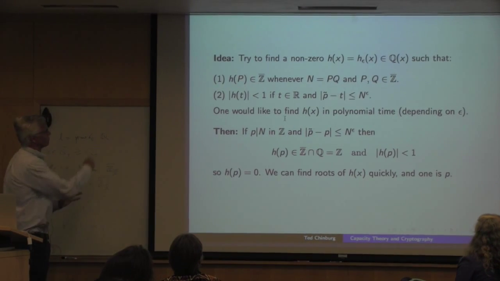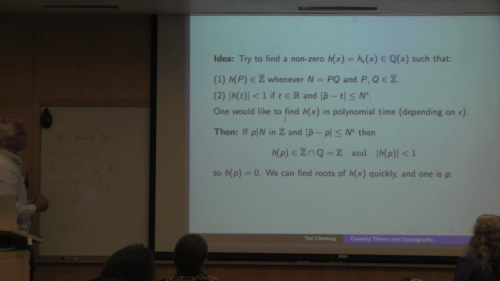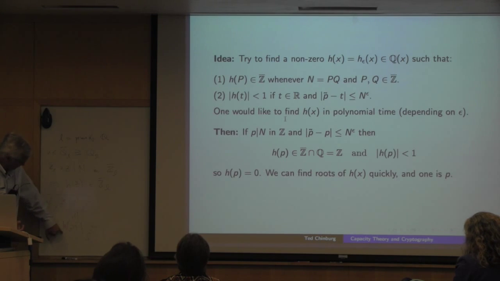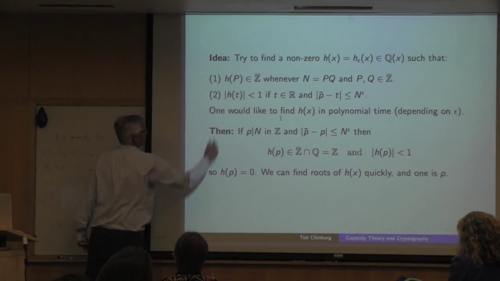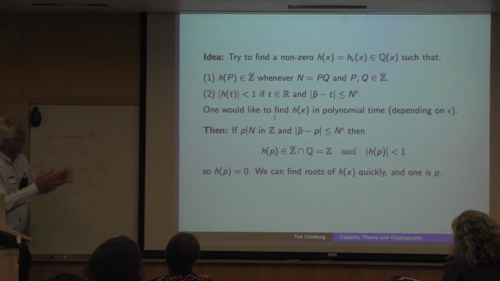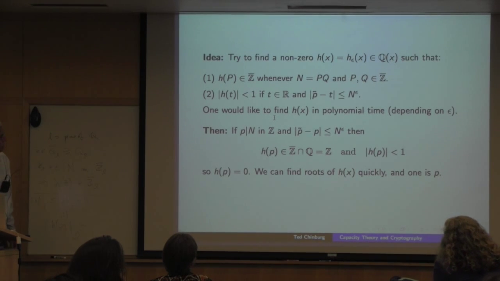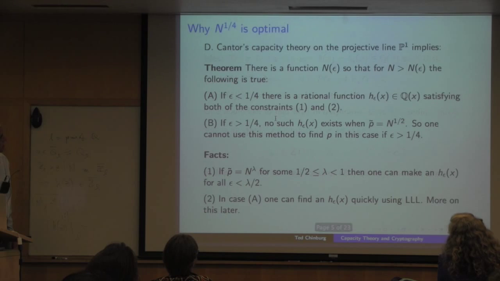So the first property I wrote there is kind of a slick way to write it, but the right way to think about it really is that on particular subsets of the algebraic closure of the L-adic numbers, for every prime L, like this kind of annulus, I want the value of this function to be L-adically integral. And this is saying on some subset of the real line, it's small in absolute value. So this is the kind of thing that capacity theory can do, can decide whether these functions exist.